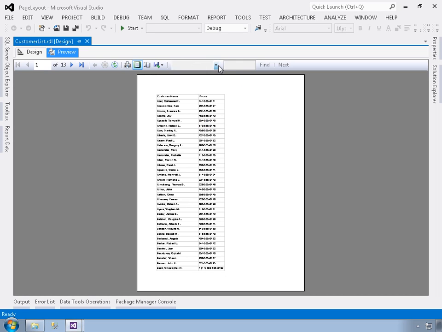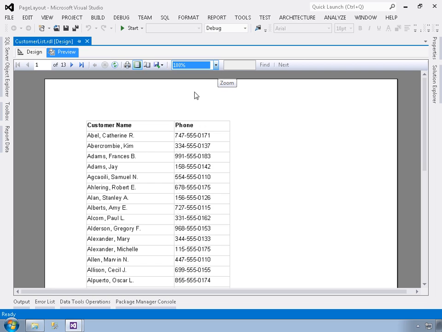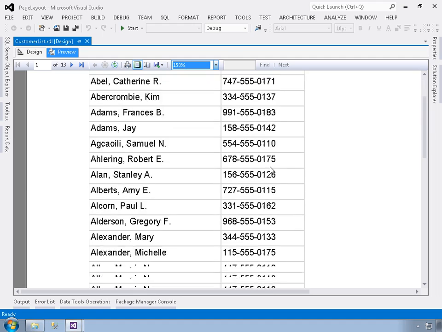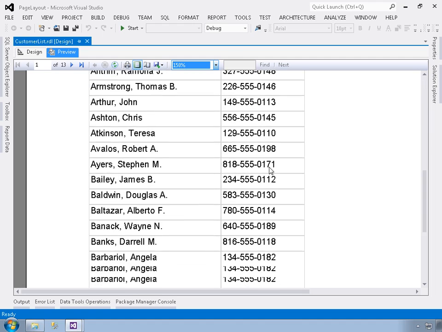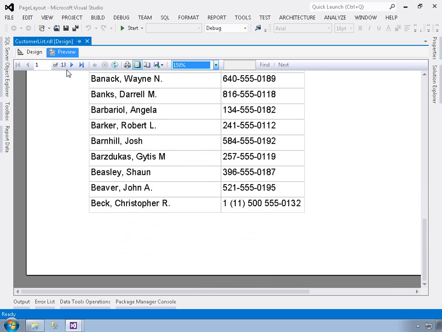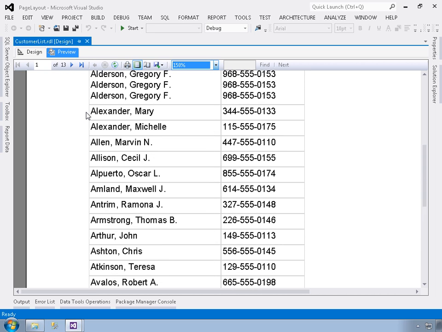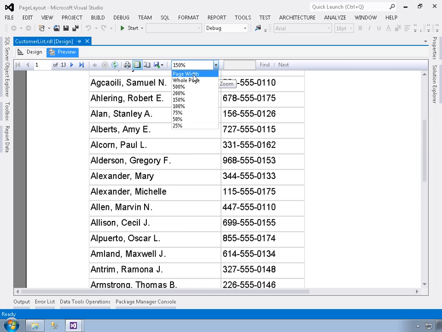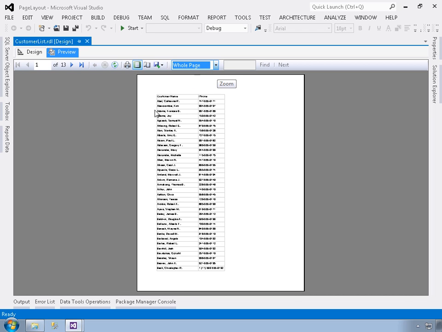So you can see it. Now you can go ahead and zoom in. We can do 100% there, or we can go back out actually a little bit more, and you can explore what the report is going to look like. And you can see that there's a total of 13 pages. So now you can see the margins. In fact, let me go back out to the whole page. So you can see the overall margins and how the report is going to look when it's printed, as well as the effect of various page structure layout property values. And keep in mind that the report currently takes 13 pages in its unchanged format.